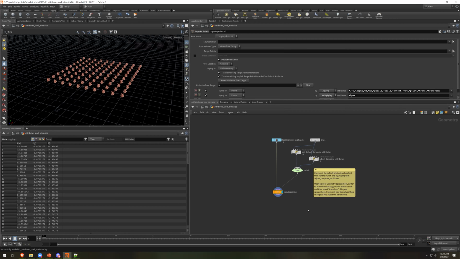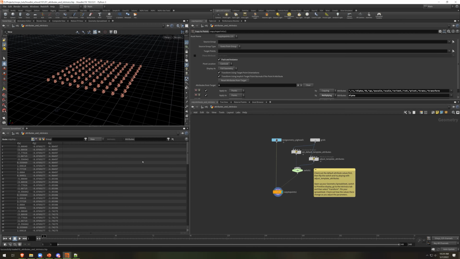The problem with this system, and it's an evolving thing, so there's always going to be glitches in it, is that template point attributes are one side of this. Like things like pscale, N, up, orient, all of these things that you've probably worked with before when you're trying to figure out how to orient and position copies. But with packed primitives, which are essentially instances, there's a second layer to this, and that layer is intrinsic transforms. So intrinsic attributes are sort of these hidden attributes that you may or may not be too familiar with. And there's a lot of them.